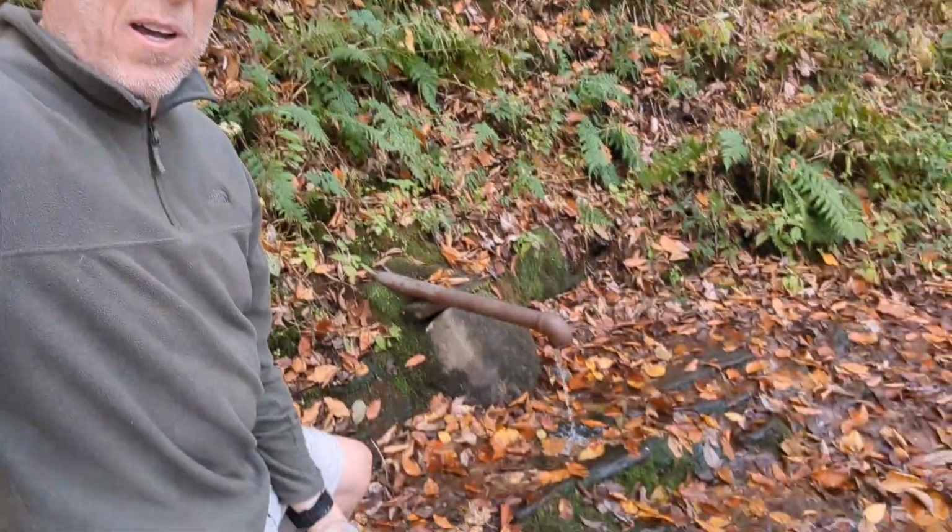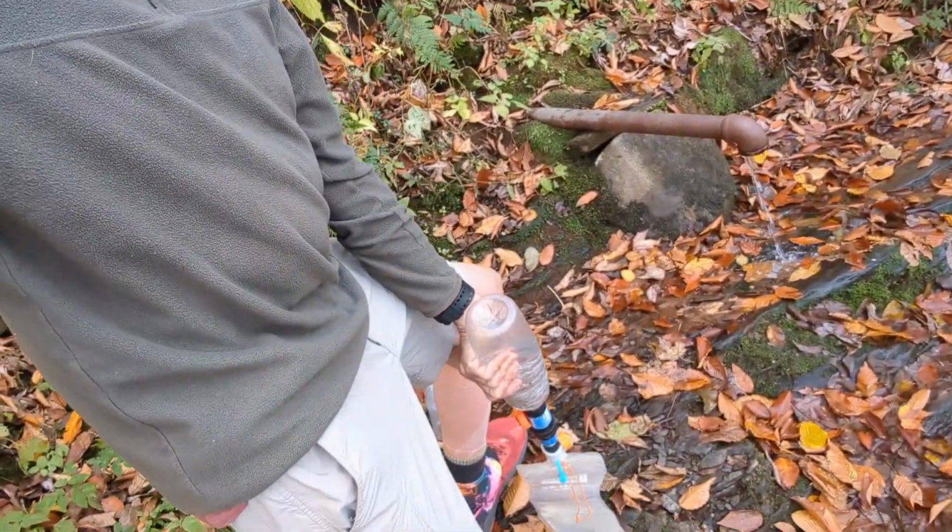So I'm filling up my water. That's the water source. I'm filtering right now. You can see. I thought I'd just comment: I got to the shelter and there were already like 10 people there, just after 4 o'clock. And that group of 8 people I passed on the trail, somebody else said that's an REI group that's coming to the shelter. So we're going to have like 20 plus people because more people could be coming.